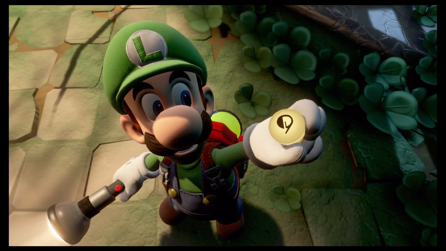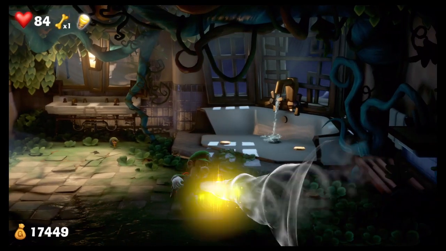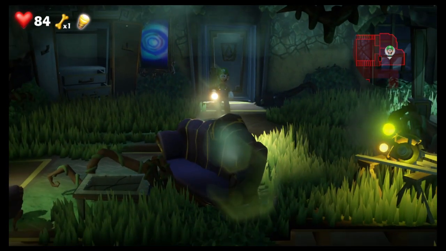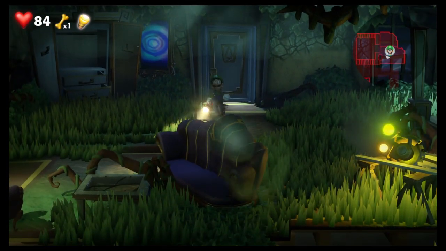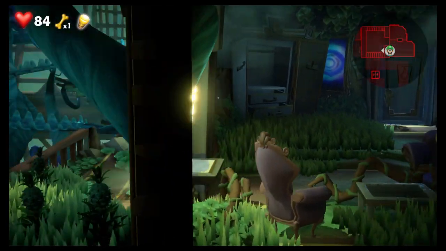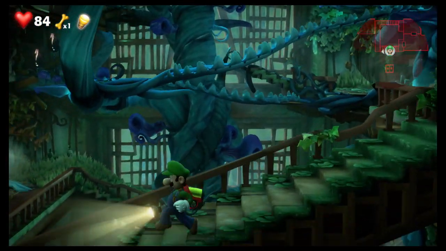And there you go, floor 9. That is a pain in the backside level as well. And that is how you beat Polterkitty. Thanks for watching. I hope this helped. And let me know how long you were stuck on that for, because I was stuck on that probably for around an hour with that damn cat.